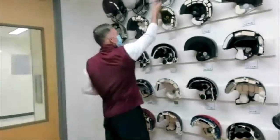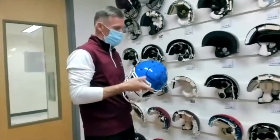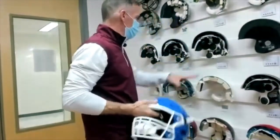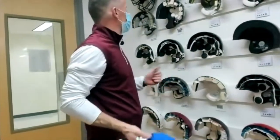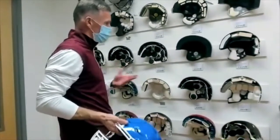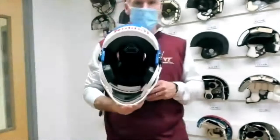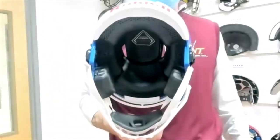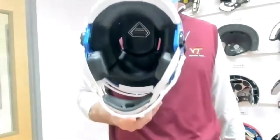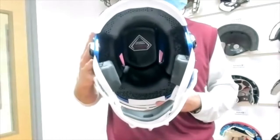But in a nutshell, a helmet is designed to attenuate all that energy and slow down head accelerations, both linear acceleration as well as any rotational acceleration. And so, as you can see, a variety of materials and structures are designed to try to do that. Some are effective, some are not. It varies by company. This is kind of the latest, greatest helmet by Riddell. This actually uses a 3D printed inner helmet matrix of foam/rubber. This helmet's highly effective in doing what it does. And when I do a demo of the Pendulum Impactor, you guys will see that firsthand.